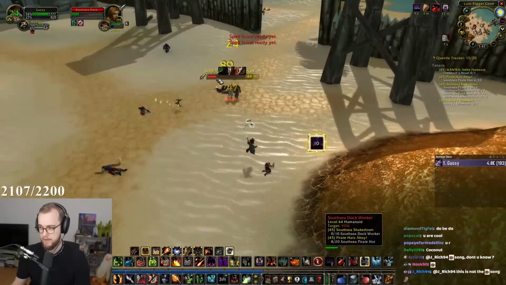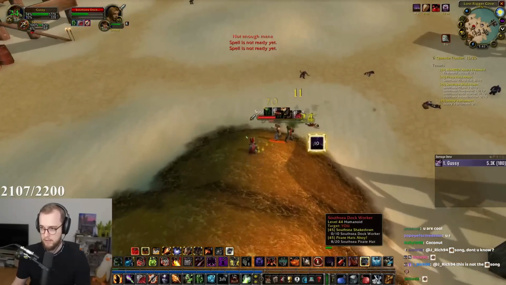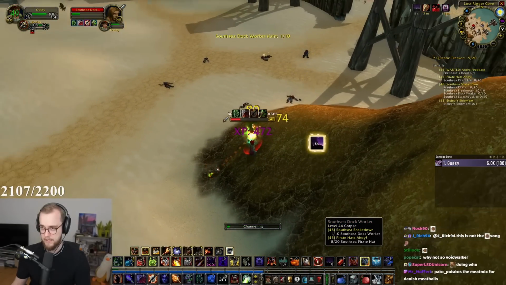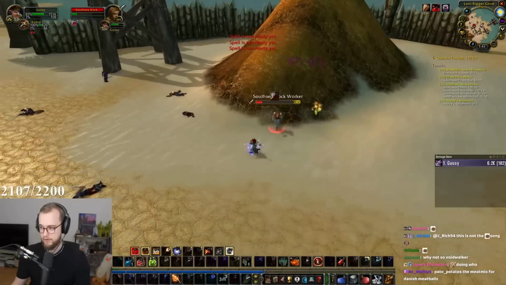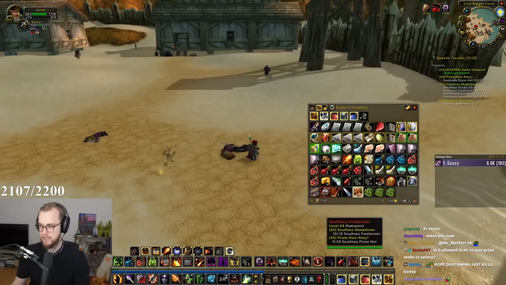Now pull that guy over here. Make sure we bring Carl back, too. Finish him up with a Nightfall proc. There it is. That guy's gonna die. Life tap into Nightfall. Easy clap, guys. Nice. Okay, so we got the head from this guy. We need 11 more hats.